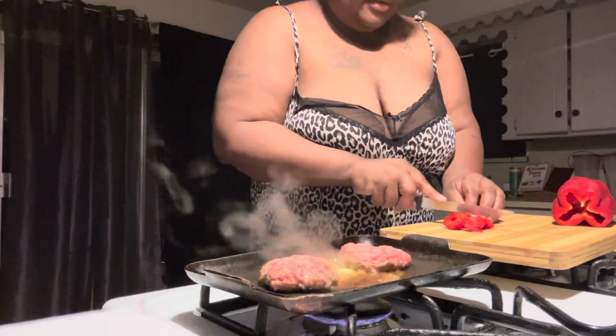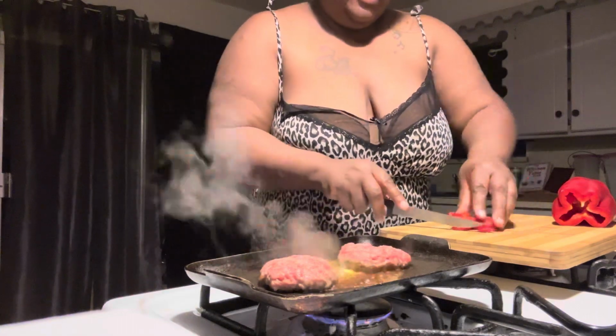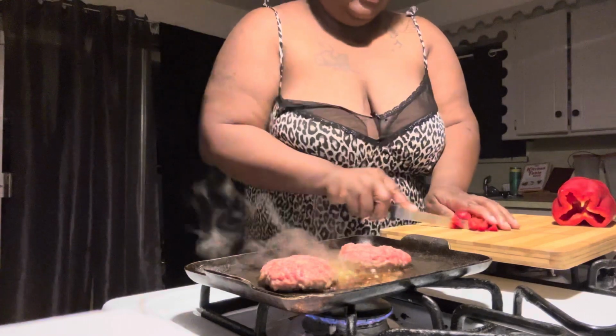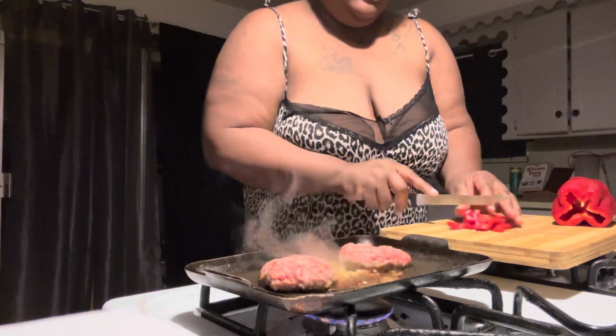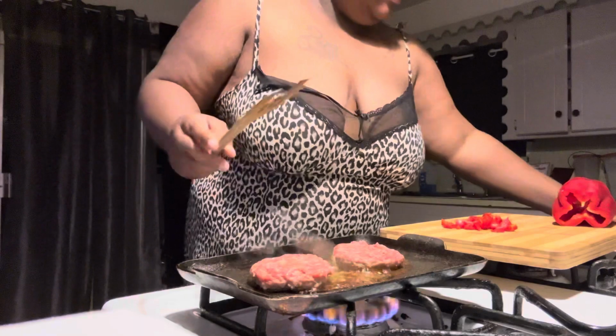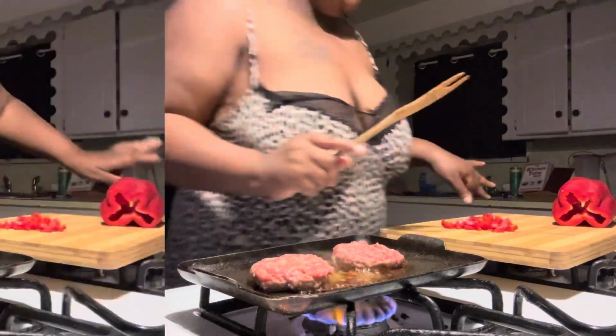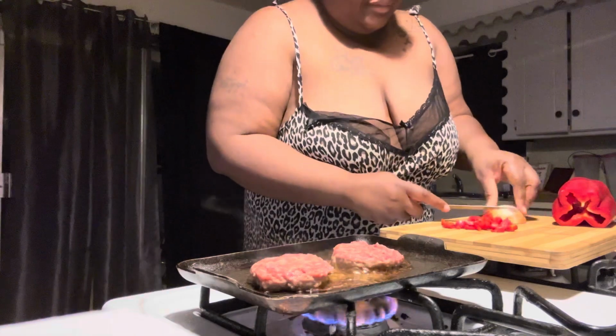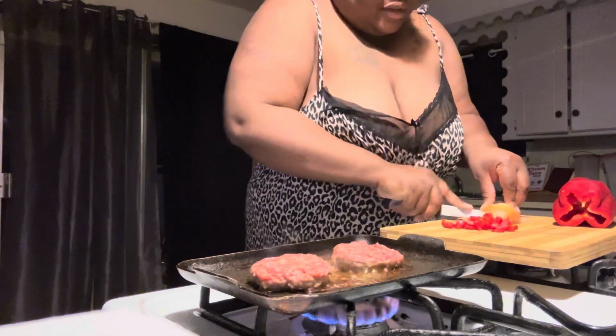I wanted some tomatoes. But I didn't buy no tomatoes when I went to the grocery store yesterday. So I'm gonna use this piece. I got a piece of onion. I don't need a lot. Let me just get this a little bit right here.